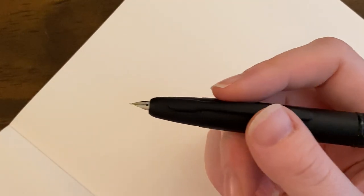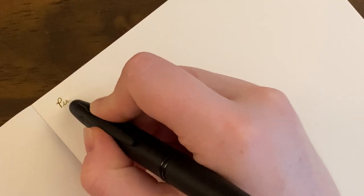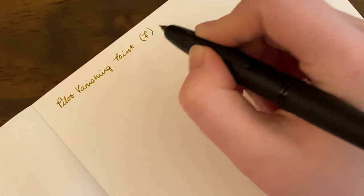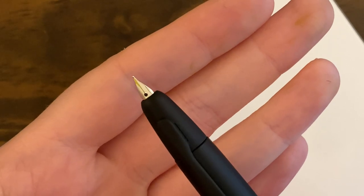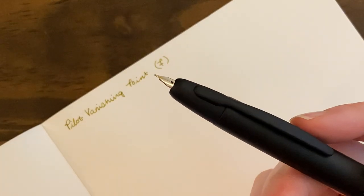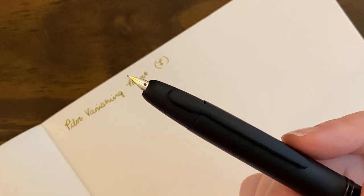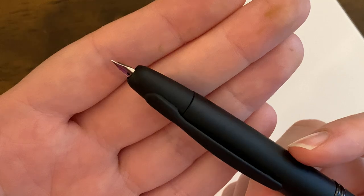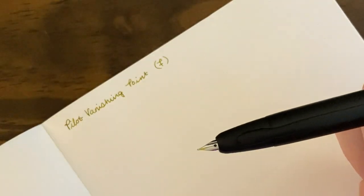I really love this pen a lot. I love the Pilot Vanishing Point design — it's wonderful. This has a fine gold nib, I think 14 karat, with a rhodium nib. I bought it from Pensace because they were the only retailer I could find that sold the matte black with a rhodium nib. Everywhere else in America that I found only sells this pen with the black nib, and I prefer the black body with the silver nib — I love that contrast, how bright the nib is compared to the body.